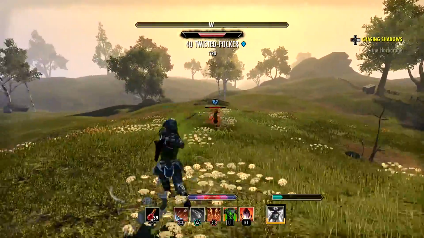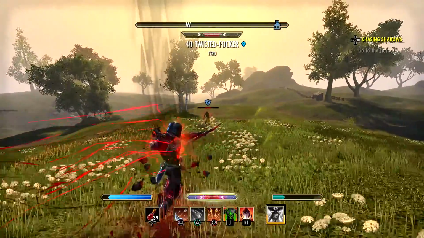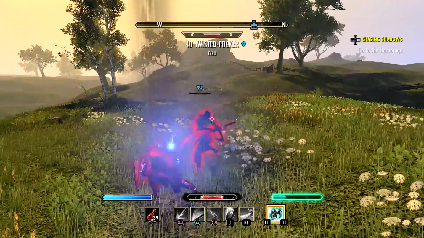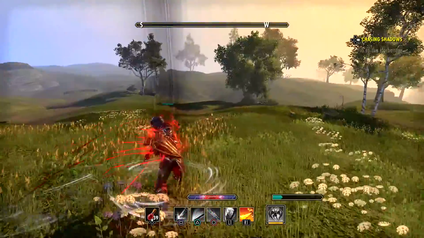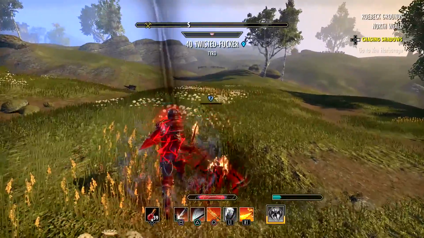Lastly, now that I've covered all of the racial class combinations that work well, I want to talk about the races in general and which one is the best for each role. And for tanking, I would say the Nord, because you get max health, health regen, and extra armor, which is pretty much everything a tank needs, to be quite honest.